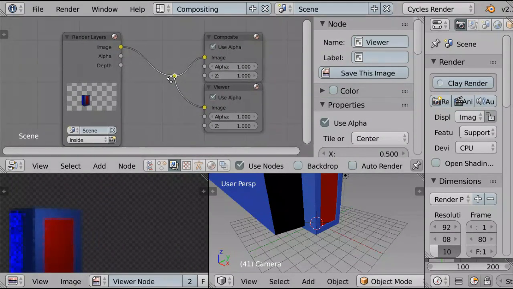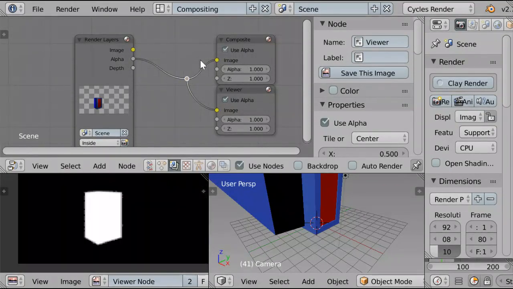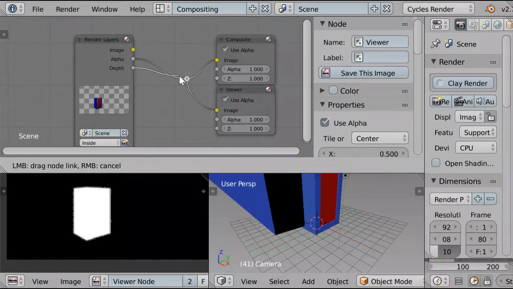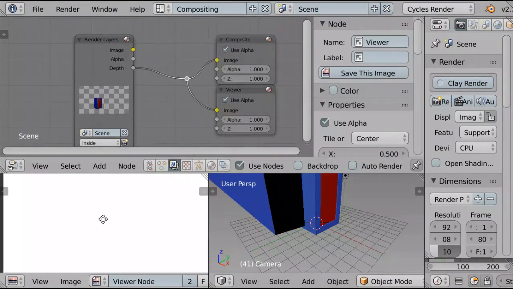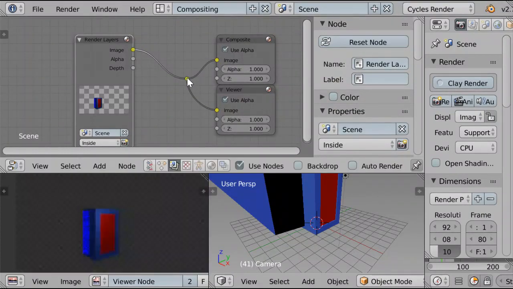Seems familiar, right? And here we have all of the other stuff like alpha, which is visible, invisible, whatever is opaque is white, whatever is see-through is black. Depth, which is how deep stuff goes into the scene, which is based on the render limit of the camera. So you can multiply by that and just have it.